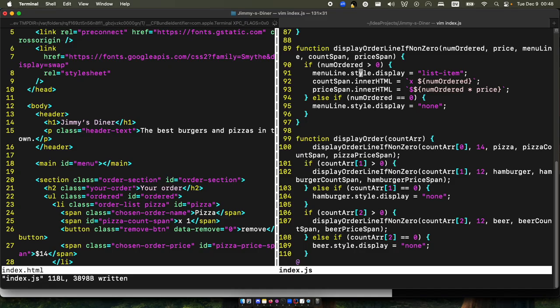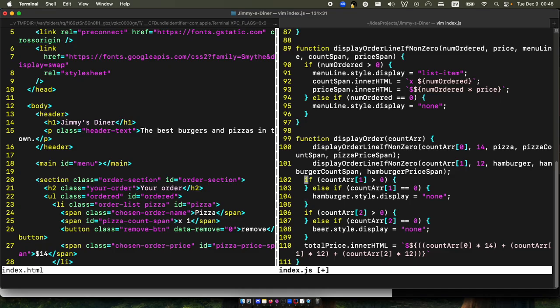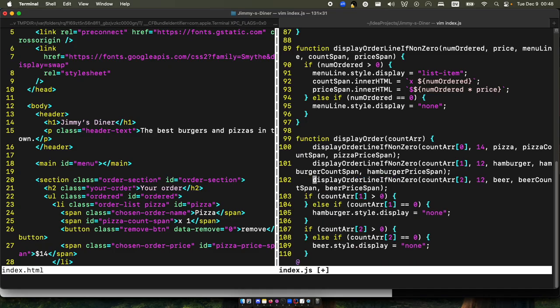I don't see any mention of pizza in there, but we'll just make sure. Pizza, no, nothing. Cool. And we have to do the same thing here. So now we have display order line of non-zero, count array 1, display order line of non-zero, count array 2.